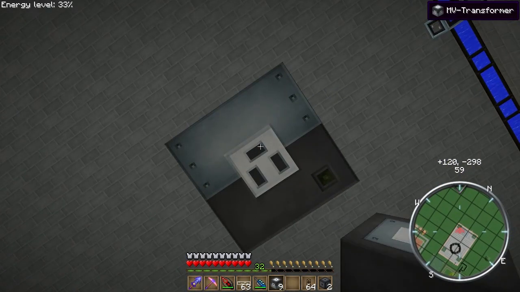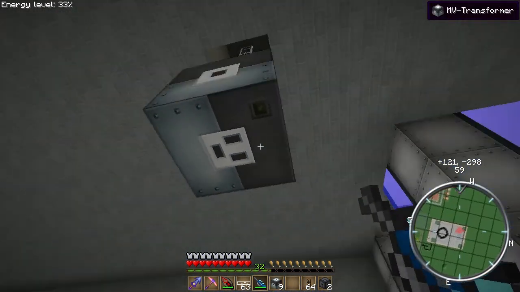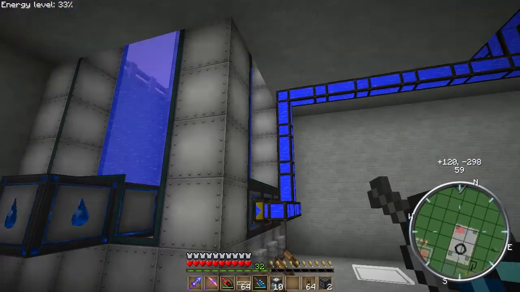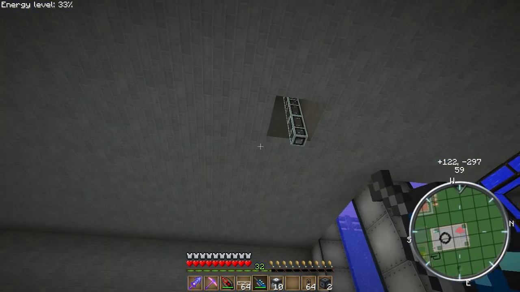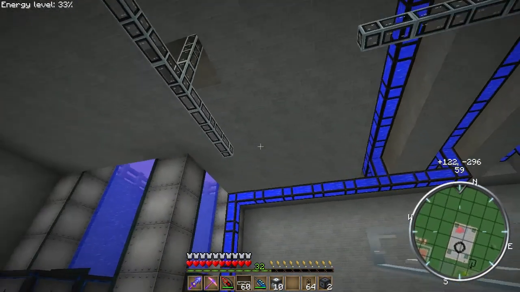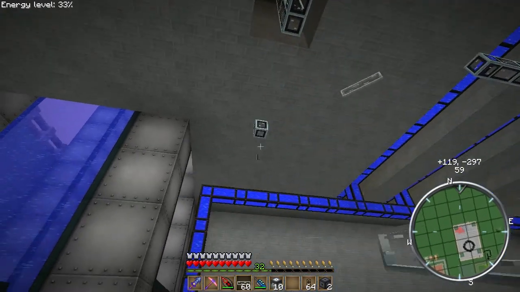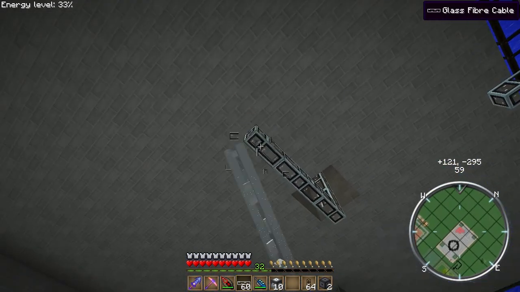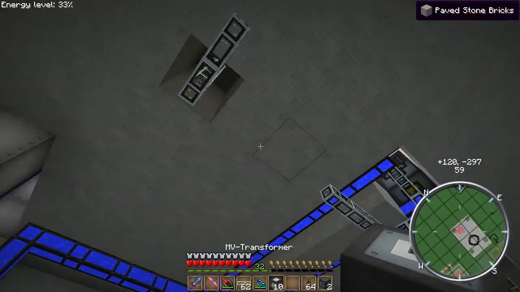So, boom. That is awfully close. I have 1 block of clearance. Okay. No, I don't like that idea. We will just do like this. Boom. Like so. Actually, let's do this. So I've got room for 1, 2, 3, 4, and then 5 on the end. Like so. Yeah. That I like.